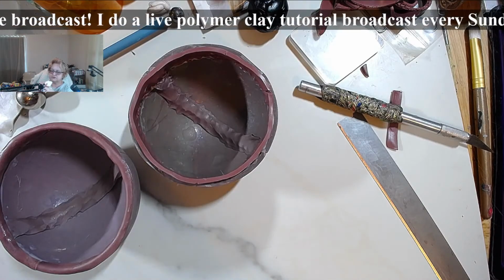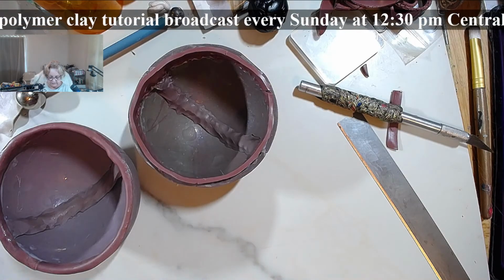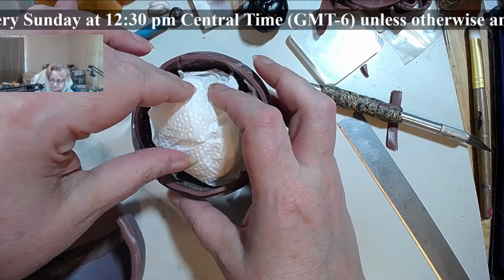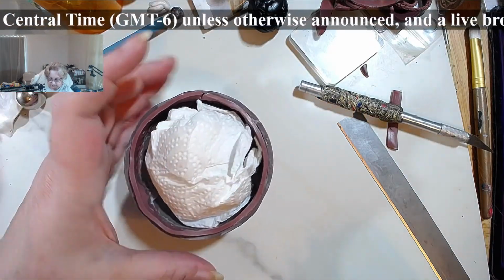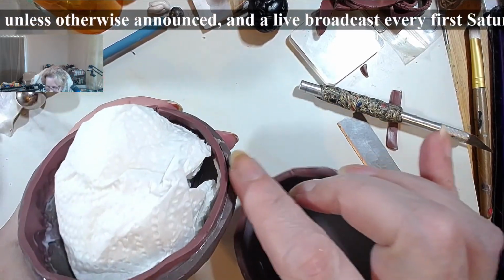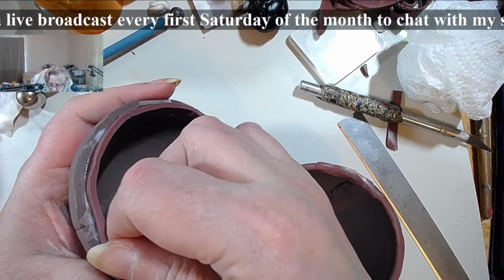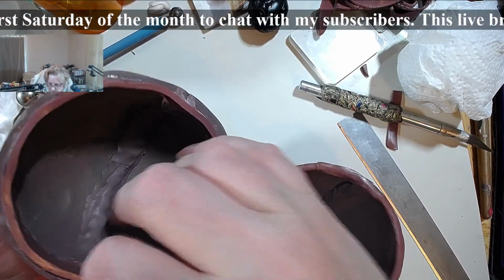And why is that? Because you want to create a layer of something, and you can fit it, just don't overfill it because it's going to push and might not hold your whole thing together very good. But you want something that is hygroscopic, so that if you have any kind of steam, it's going to get absorbed and not poke through your clay. And you need to poke this a little bit inwards, just a little bit, making sure that you don't mess it up, so that you can slip the other one properly on.